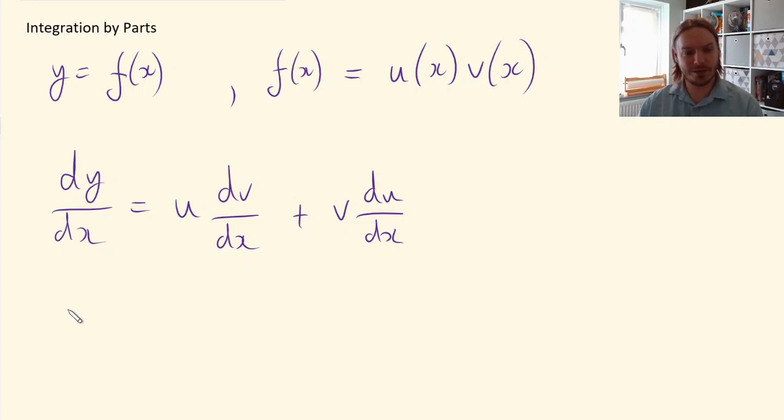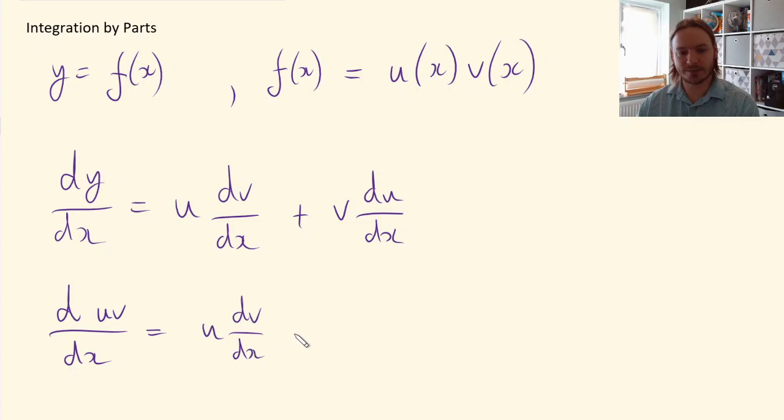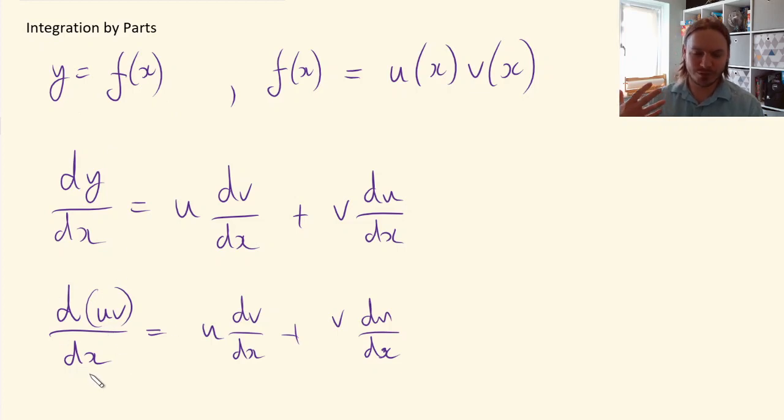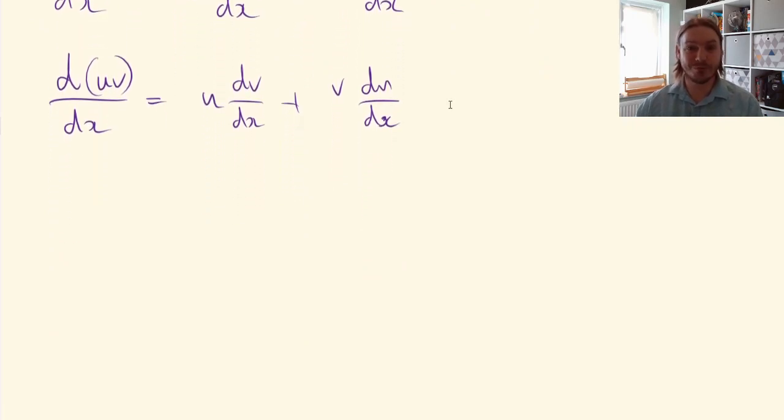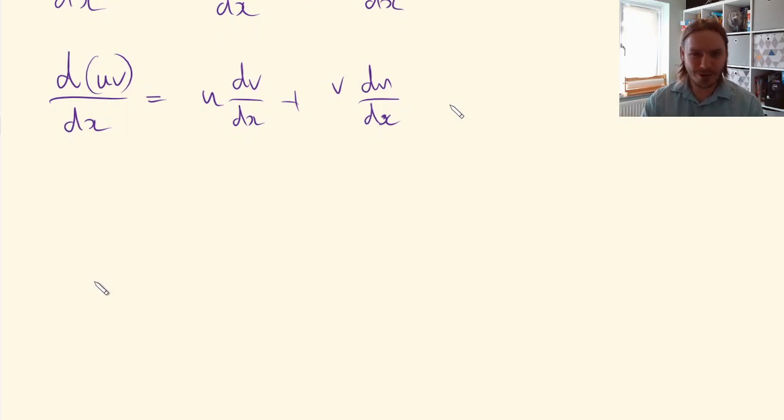This is also quite commonly written as d(uv) by dx equals u dv by dx plus v du by dx. This means just the derivative of uv is equal to this, and this just removes the y's and the x's entirely. If we're trying to differentiate a product uv, then we use the product rule. And what we can do is reverse engineer this to get a useful, convenient tool for doing some integration. Before I do that, I'm just going to reorganize this just slightly.